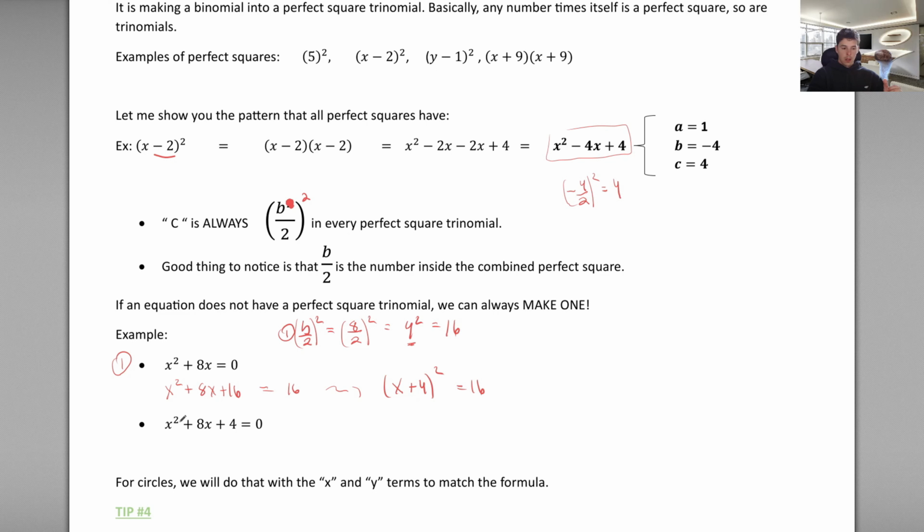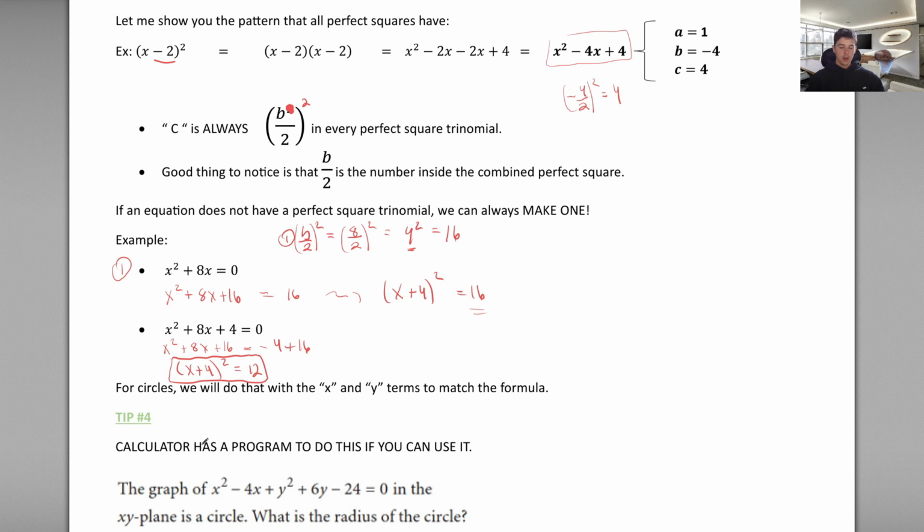That's it. If we have a trinomial, what I advise you to do is always isolate the constant. So x squared plus 8x equals minus 4. So now we can complete the square. We know that b over 2 squared equals 16 because it's the same b value as the one above. So we do plus 16 here, plus 16 here. That's going to be the only difference, the value on the right side of the equal sign. So that's going to be equal to x plus 4 because we know that b over 2 is 4, squared equals 12. So that's pretty much what completing the square is.